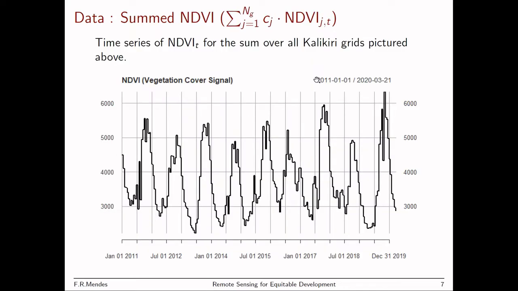And we bring these both together in something called the summed NDVI. Now the summed NDVI is basically the importance of the grid multiplied by the NDVI of that grid. As you can see, the curve generally looks like the phenological curve, but now it's weighed by the importance of each grid.